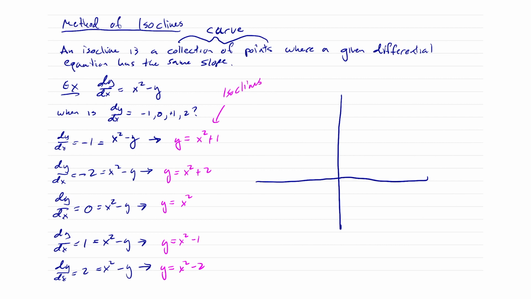Let's start with the easiest one, y equals x squared. It's going to be something like this. No mystery. It is a parabola, right? Now, that was the isocline corresponding to this slope. And so we have a curve, and separately we have a slope. Now that I've drawn my curve, I can draw my slopes on it. Don't confuse them, but basically all along here, we should have a slope of 0, which means it should be horizontal.